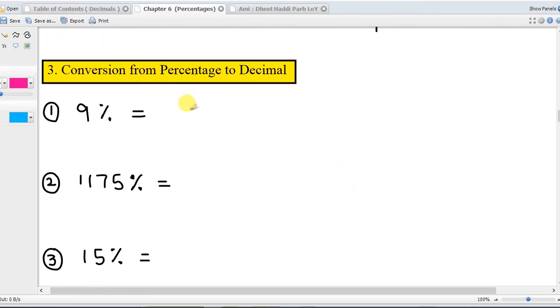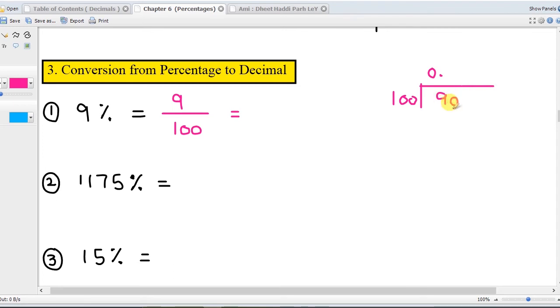Okay, next, conversion from percentage to decimal. So again, for that, first we have to get rid of this percentage sign. For that we have to divide it by 100. Now we have to keep on dividing. If you know the concept of how to convert a fraction into a decimal directly, you can solve it, or you can divide it over here like this. So 9 comes inside, 100 goes outside. Start dividing. Since we cannot divide, put 0 with a decimal point and put 0 here.